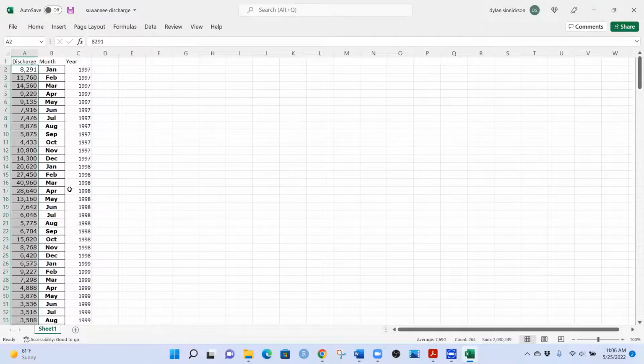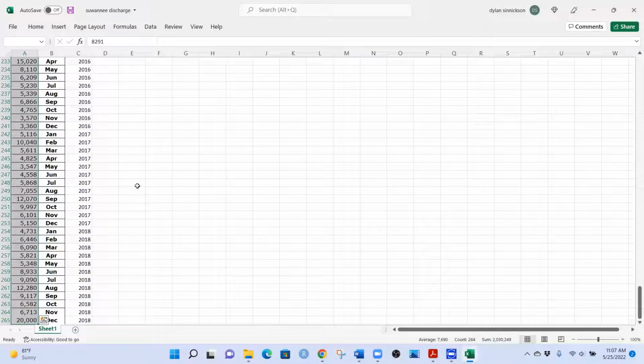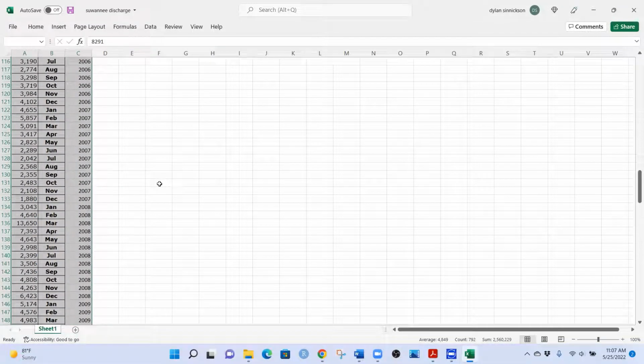A simpler way that is very effective with larger data sets is to select a cell in the column you would like, and then on a PC hold Control Shift and the down arrow, and it automatically highlights all of the rows in that column. I can even highlight the rest of the columns by again holding Control Shift and clicking the right arrow, and I highlight all of the values in my data set. So Control Shift and down arrow is a very effective way of highlighting data in a large data set.